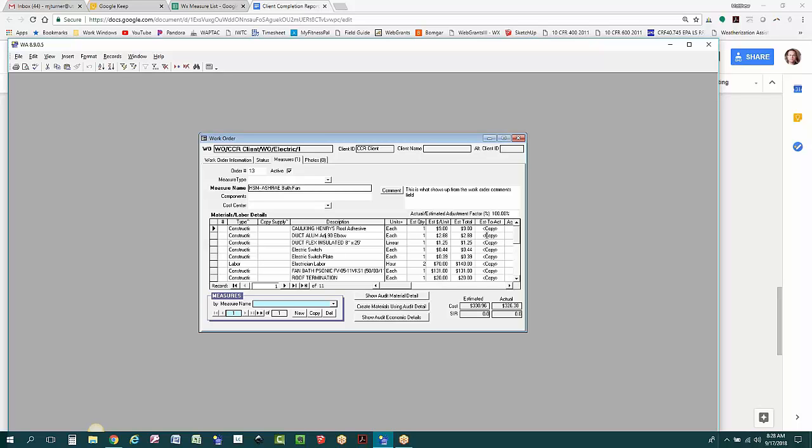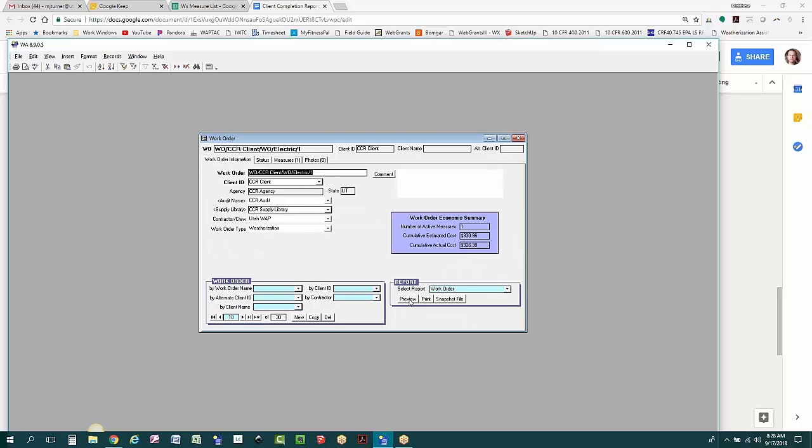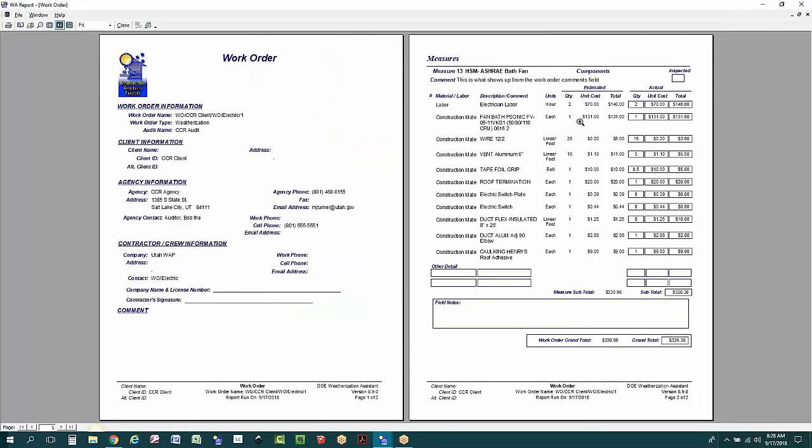And you can see here that on this work order, it actually has the list of all the materials that were needed for the ASHRAE fan. And if I go to actually preview the work order, then it's going to show here's the ASHRAE fan and here's a list of all the stuff that you would need.